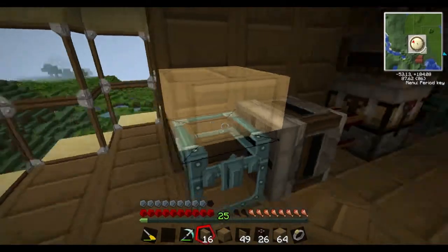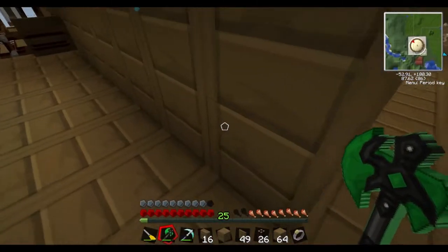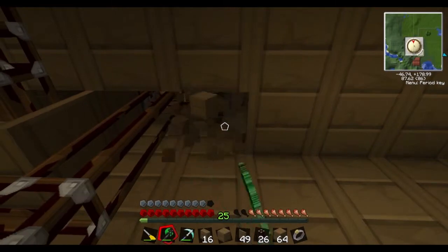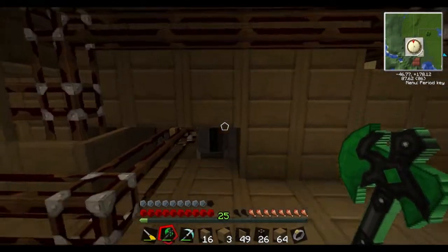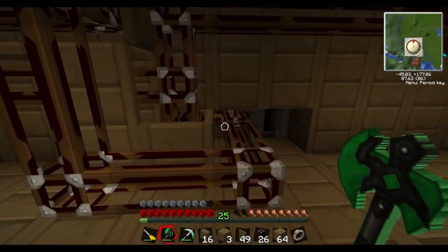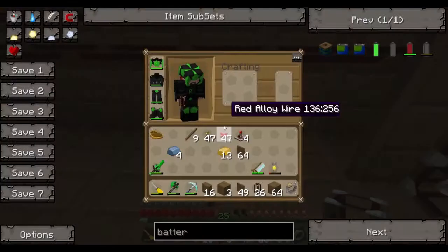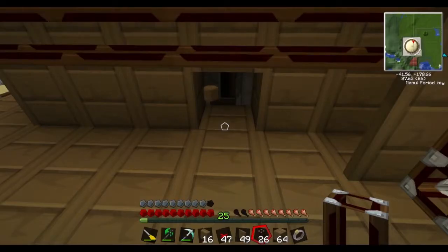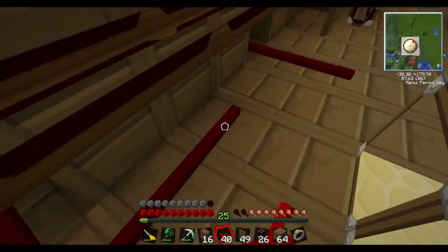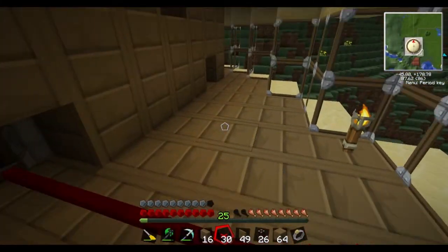I need to power everything so I can get a redstone pulse to all the transposers. One, two, three, four, five — actually no, because redstone can only go flat, not upwards. That's a problem. I was counting on two, four, five, so the whole redstone pipe idea might not have been the best.